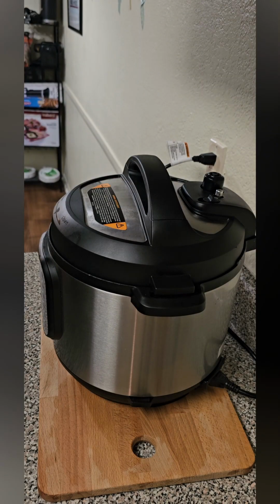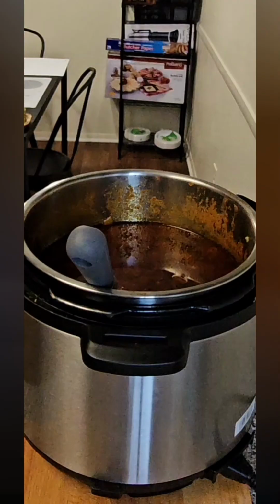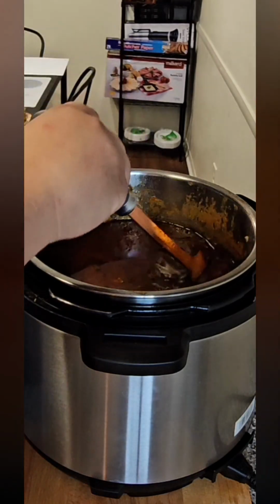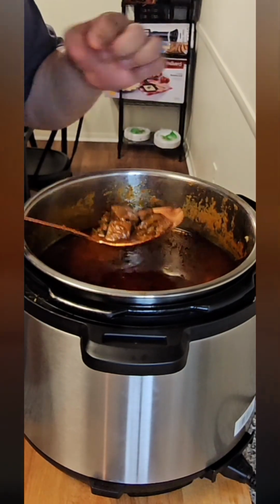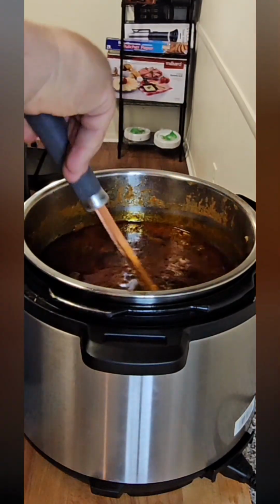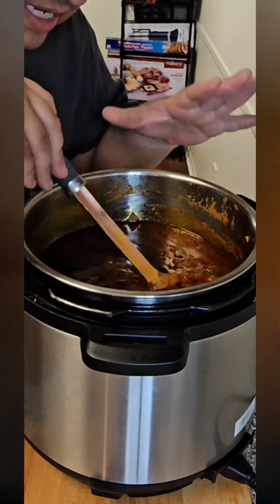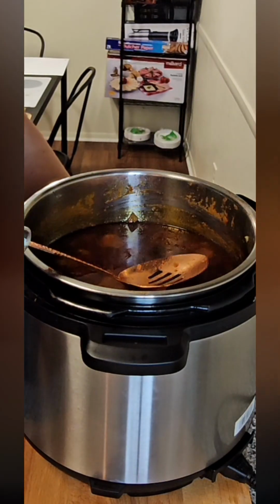Okay, so once you are done, you let it rest. You're still gonna have to release all the pressure. Now be careful because it's still going to be hot. As you can see, there's a good amount of oil, but we're not gonna worry about that right now. What we're more focused on is how tender the steak is. And after about 45 minutes of cooking and then 15 minutes of rest, it should be nice and tender, and it is. Now, what you're gonna wanna do is turn it on to saute mode and have it uncovered and boil that remaining liquid off to get it nice and thick.